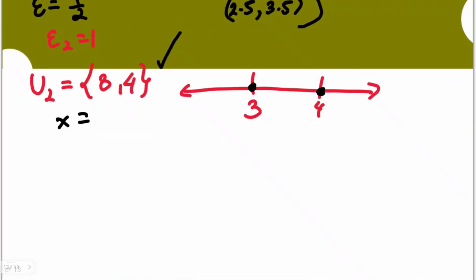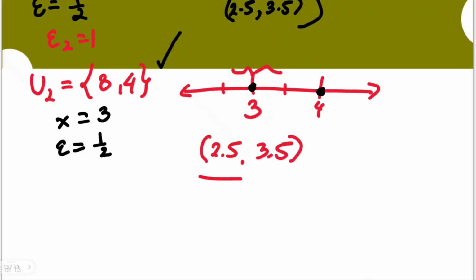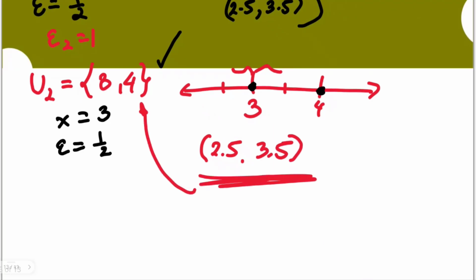So what if x is 3 and our epsilon is 1/2? For our interval now, you will have the open interval 2.5 to 3.5. Is this entirely contained here? The answer is of course no. Yes, it includes 3, but these fractions here are not part of this because this is a finite set together with all the entries here. So if it's not entirely contained, even if you use 4, definitely this is not open.